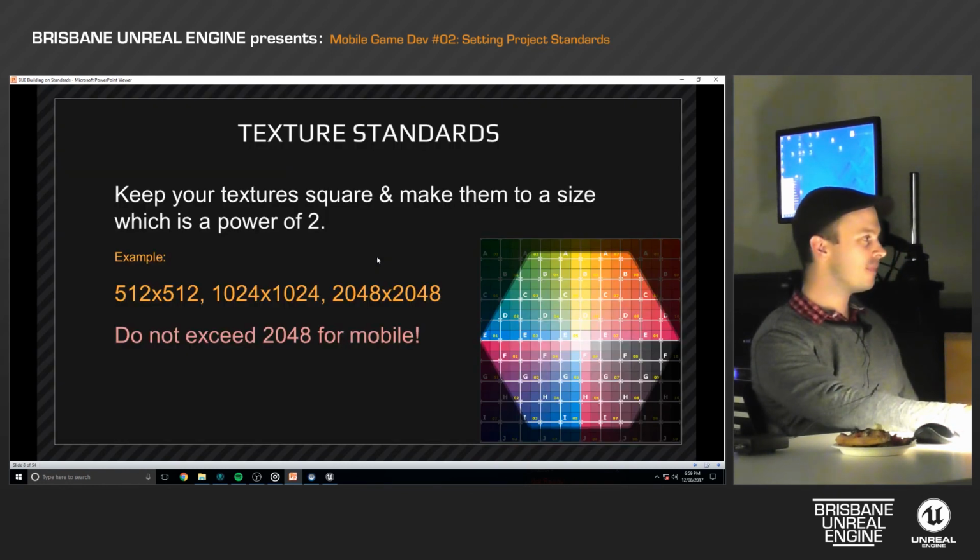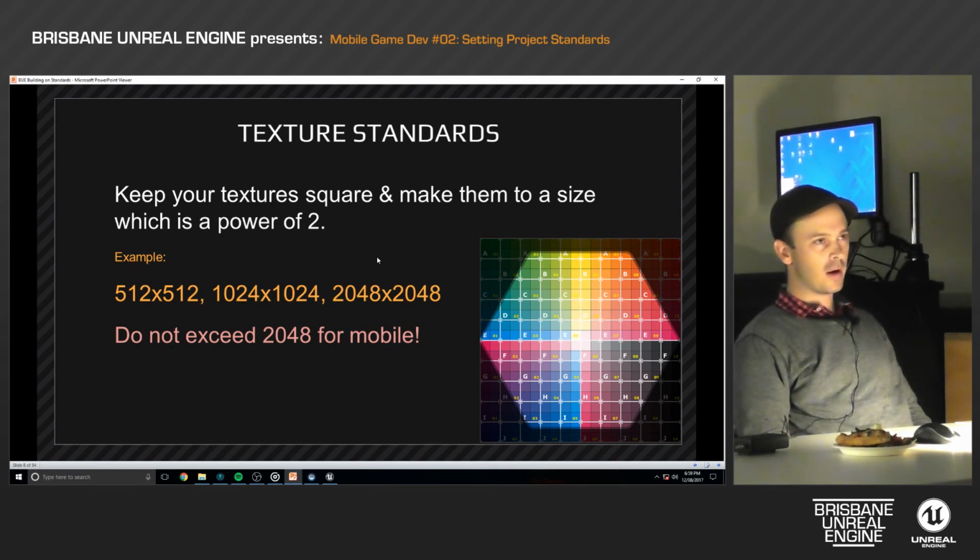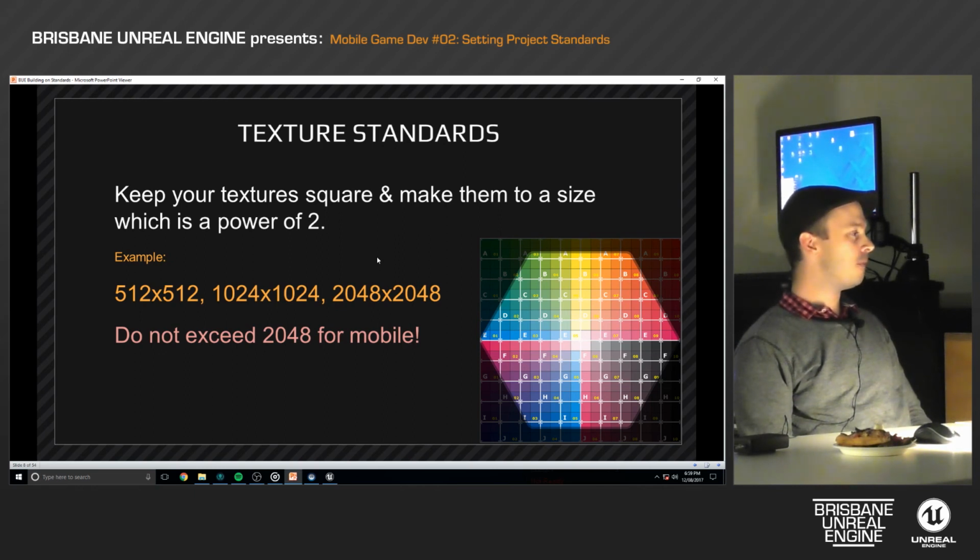Textures. With our textures, we want to keep them all square. Because we're developing for mobile, everything is a bit more stringent than developing for a PC game, so we're following the rules pretty closely.